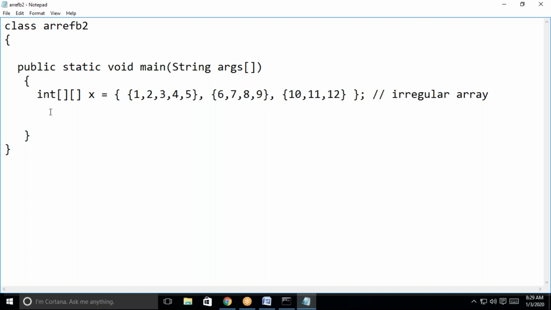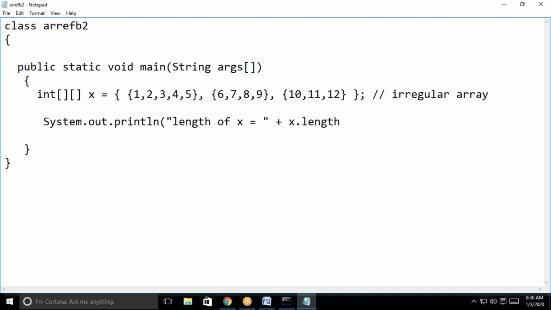Now if I print what is the length of X, println size of X or length of X equal to, how do you obtain the length of an array, number of elements in an array? X dot length.